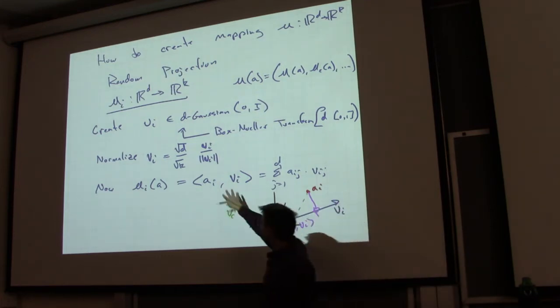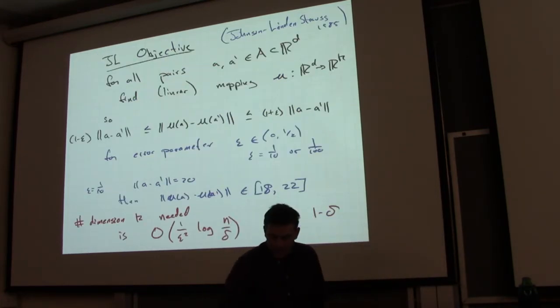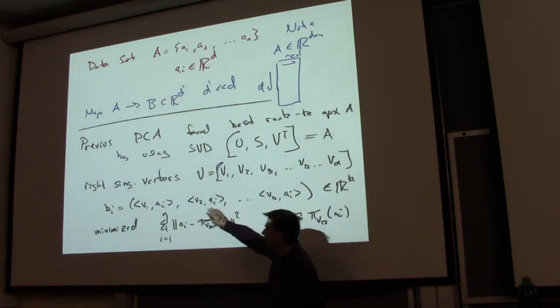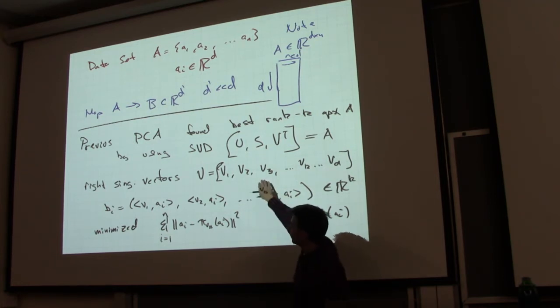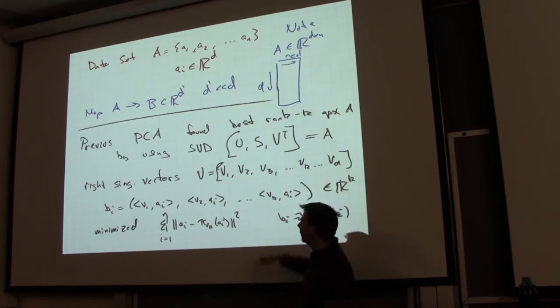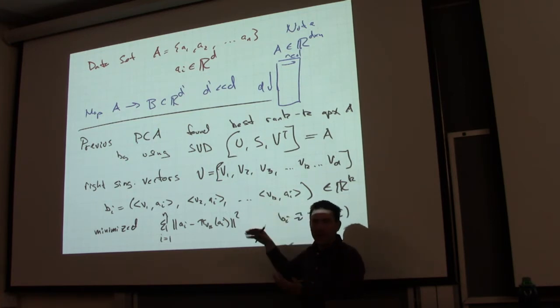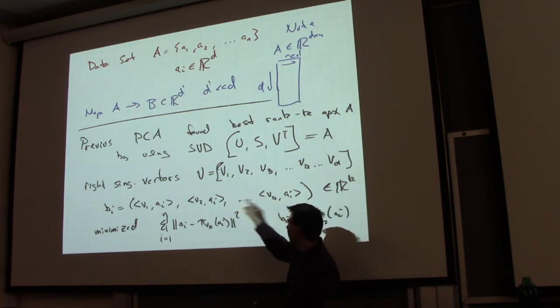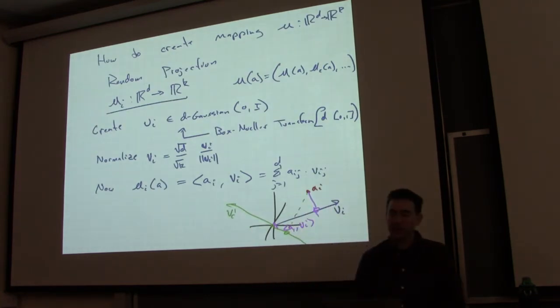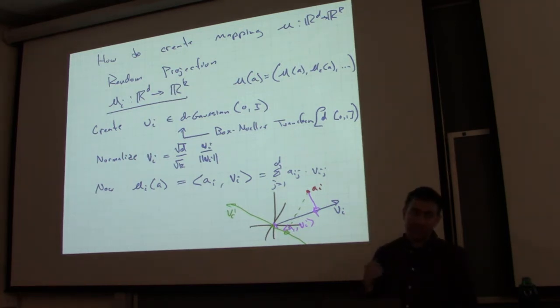Now this part of it, where each coordinate is a dot product, recall, is not too different from what PCA was doing. I got k coordinates as dot products with the right singular vectors. And these were chosen in some optimization way baked inside of the singular value decomposition. So this procedure is the same, but instead of picking these V1, V2, through Vk in some very structured way, I've just done this at random. And this basically works well, and it's giving different guarantees.